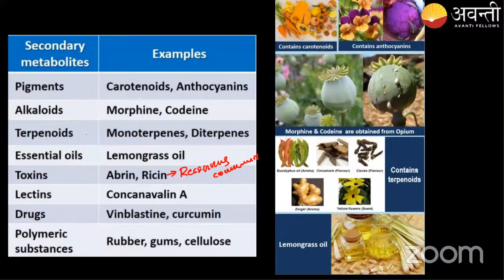Then why is it useful? All these things are useful for defense, against bacteria, fungi, or any herbivorous animal. Okay, some of the plants will produce toxins. Okay, what's the reason for that? To protect itself from others feeding on it, right? If it is a regular plant, then what happens? The deer will come, the cow will come, the buffaloes will come, or humans will come, and we will eat it, right? If it produces a toxin, nobody will touch it, right? So it's a helpful process, right?